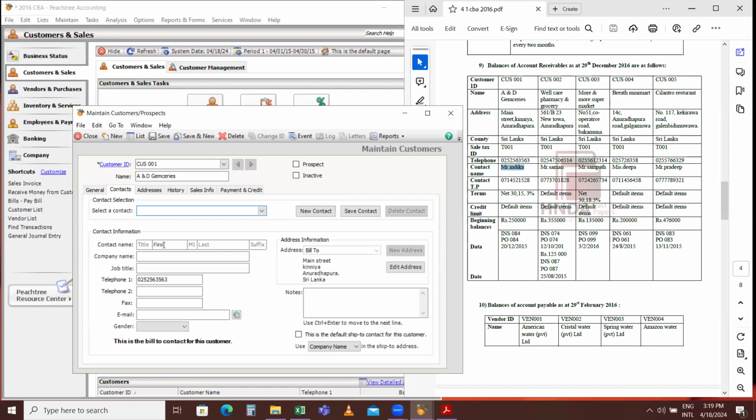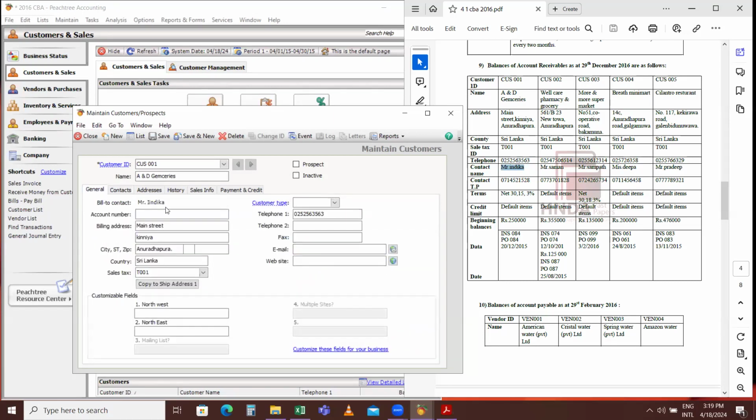So here I'm going to type Indica. Then Mr. in the title. Once we have entered it, you can see it automatically appearing in the general section under bill to contact.